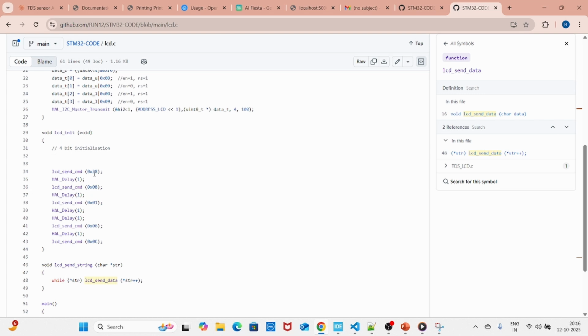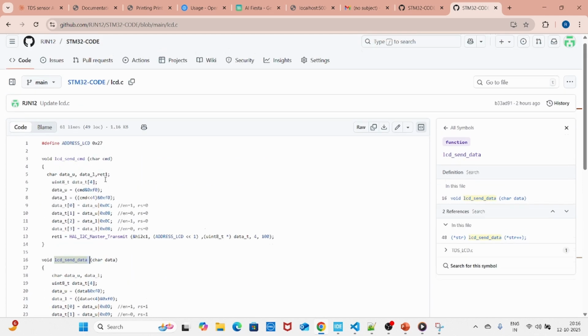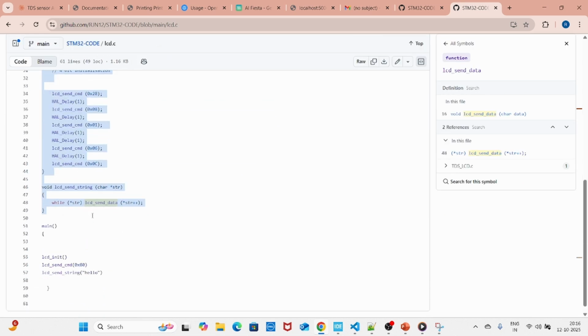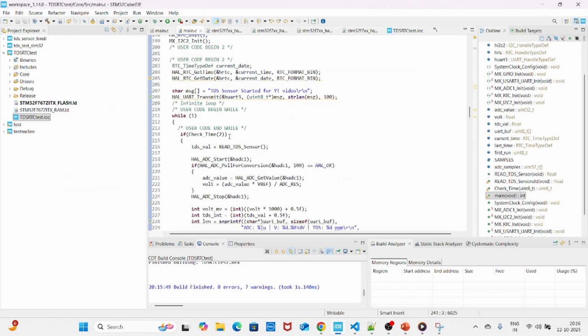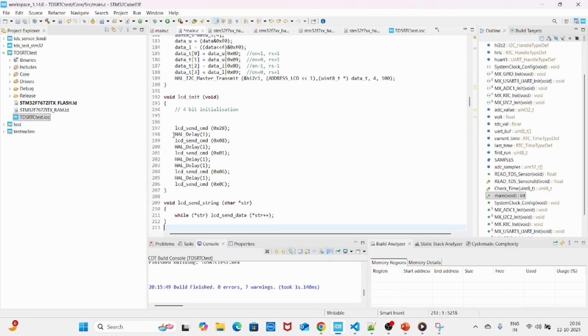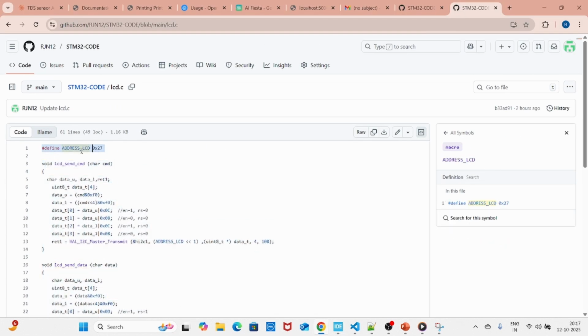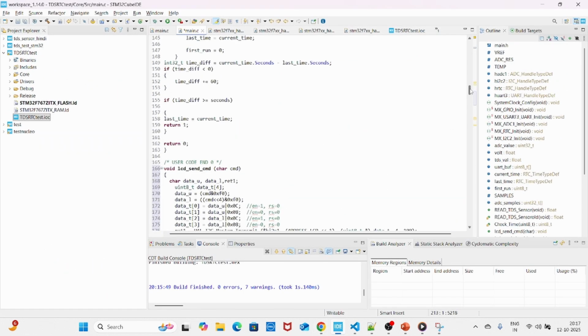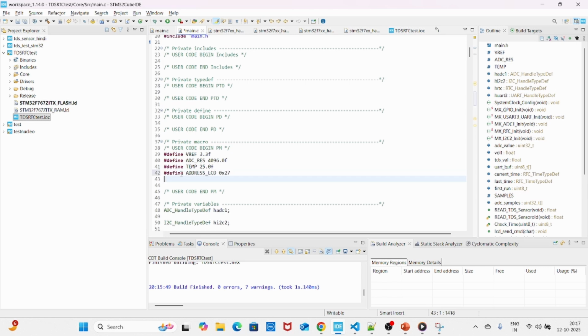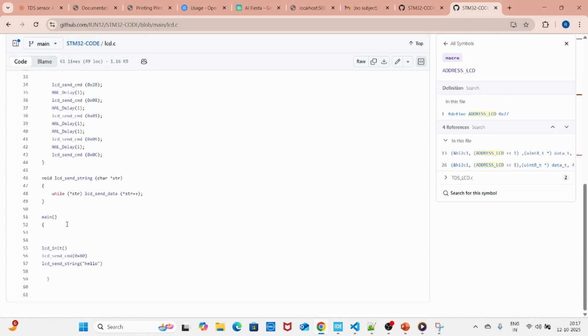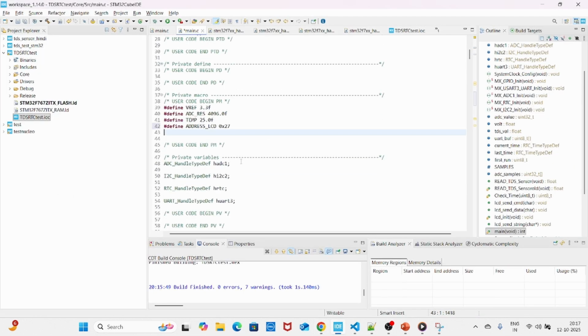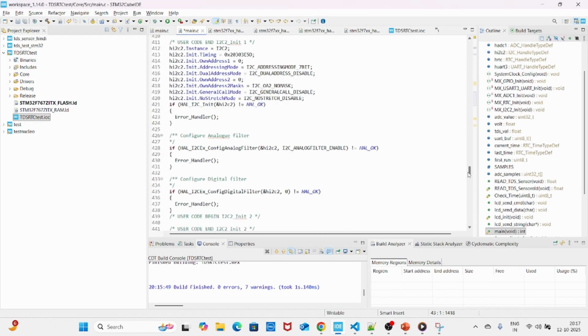The initialization part has 28, 08, 01, 06, 0C, all these different commands. And our LCD's microcontroller will respond to these commands. So basically we are simply writing different commands. To reuse it, simply copy all the functions up to here and put them outside of the main program, anywhere. Then we have this LCD address, so put it at the start of your program here. And finally, we have the main function. So let us simply copy this and use it in our main program.